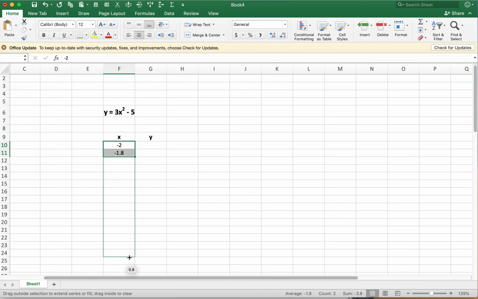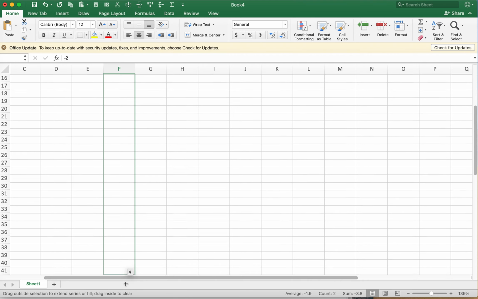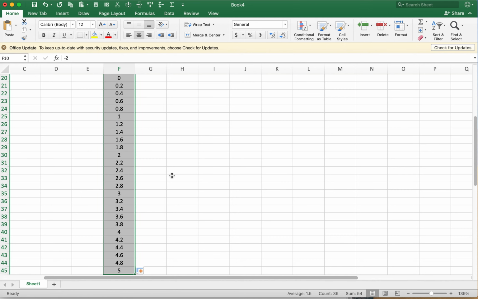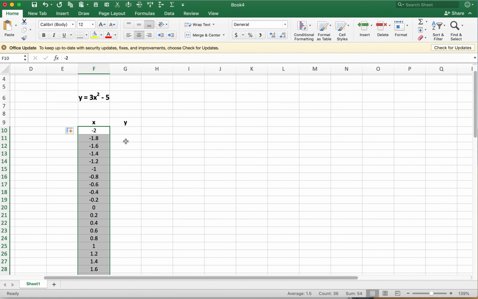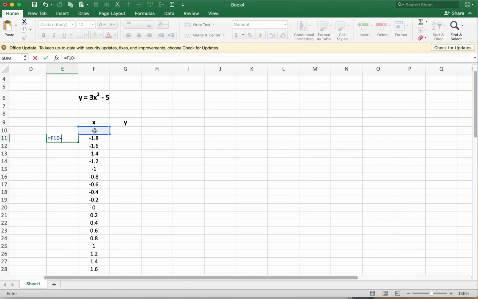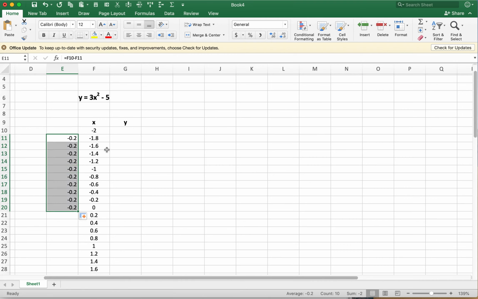It's even telling me in a gray box down there, 0.8, 0.6. I'm going to go all the way out to, I don't know, 5. And so now it's automatically filled where the interval, the difference between, we could do the subtraction, this minus that, you'll see it comes out to 0.2, and that'll be true for all those values.